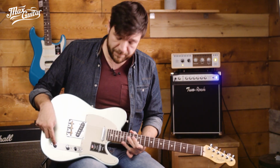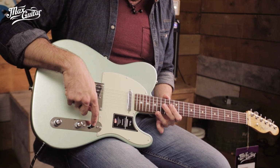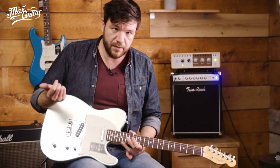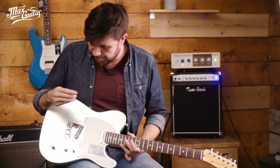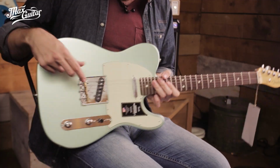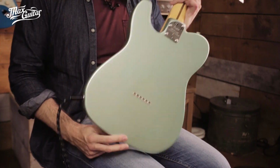and a push-push pot, which in the middle position wires the pickups in parallel. It acts like a humbucker for an extra chunky sound. Sounds really nice. The bridge is a string through bridge, but it can also be top loaded.